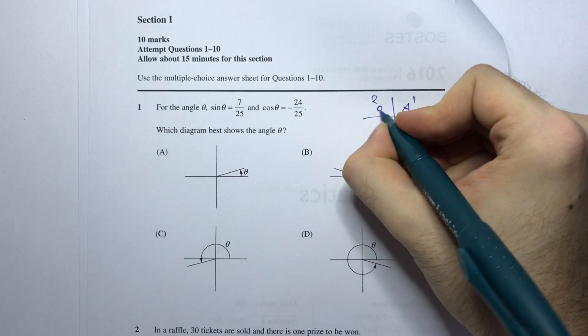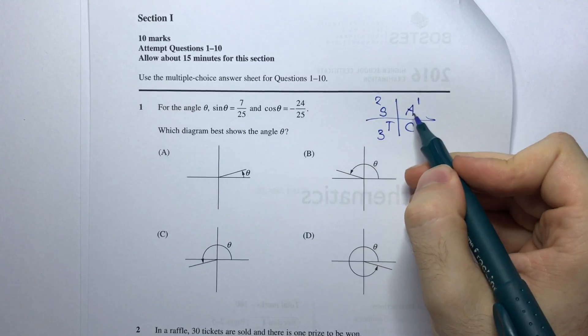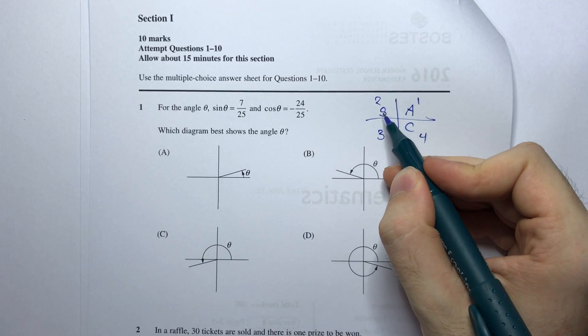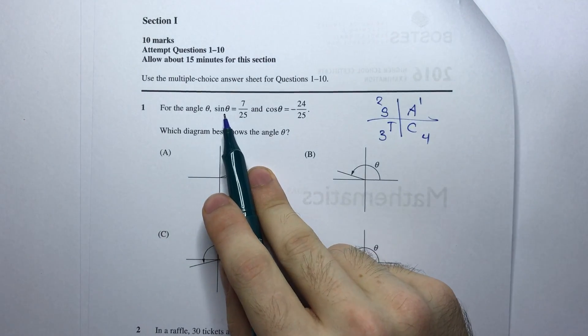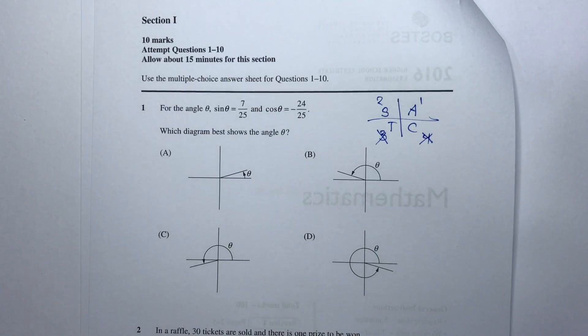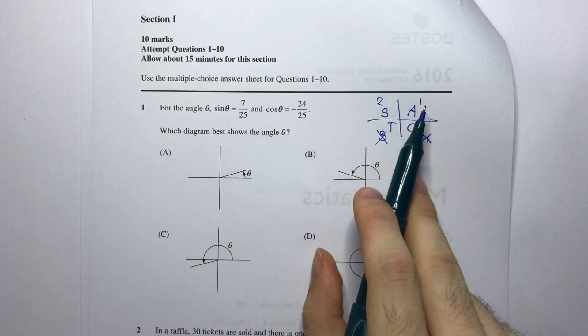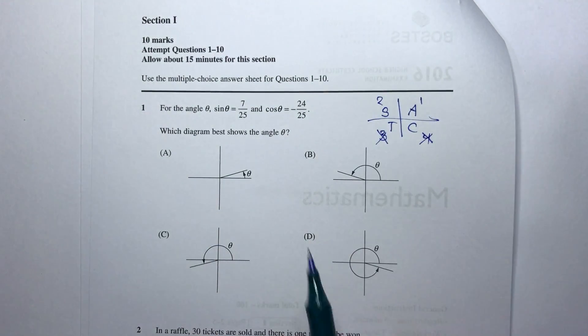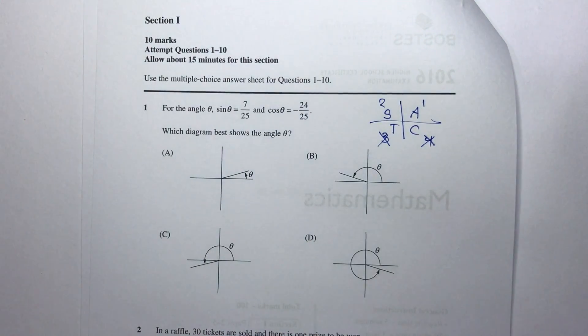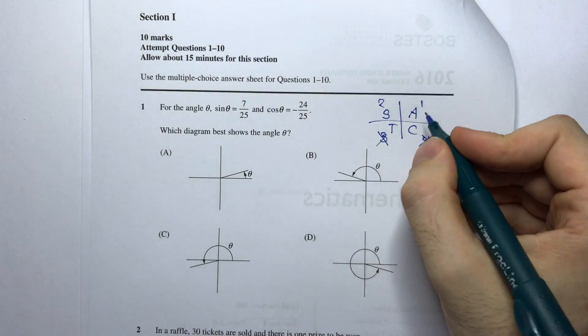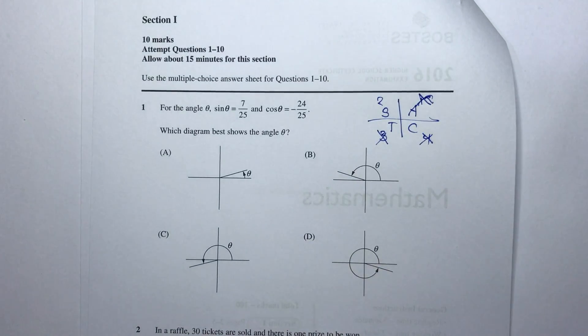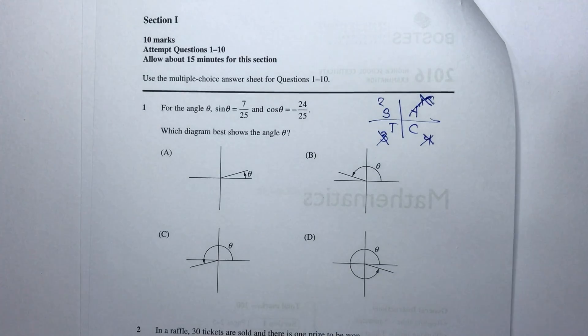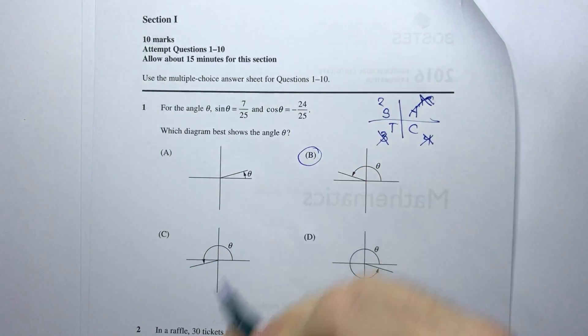Because remember we have all stations to central. That's all our trig functions are positive here. Only sine is positive, only tan, only cos. So if sine has to be positive then we can't be in the third or the fourth quadrant. So in either the first or the second. Now how do I distinguish between the two? Well I use this bit of information here. I know that cos theta has to be negative so it can't be in the first quadrant where all of the trig functions are positive. So therefore it must be in the second quadrant. So it's not this one, it's not this one, it's not this one, it's B. So our answer is B.